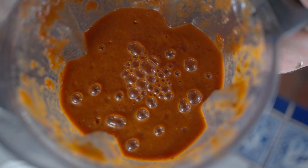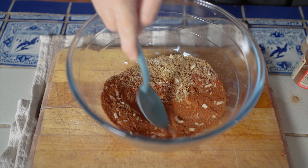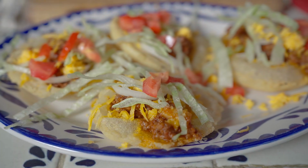Really, taco fillings can be whatever type of protein you like. I know there are some households that like to have their very specific taco filling. So I am going to show you 2 different ways to make this taco filling. You can make it from absolute scratch, which is my favorite, or I have a more convenient way of making taco filling, and you can make your own dried mix. I know there are a lot of commercial mixes out on the market, but it's kind of fun to put your own dried taco filling mix together and have it ready on the shelf, so you can have tacos any Tuesday or any day of the week whenever you feel like it.